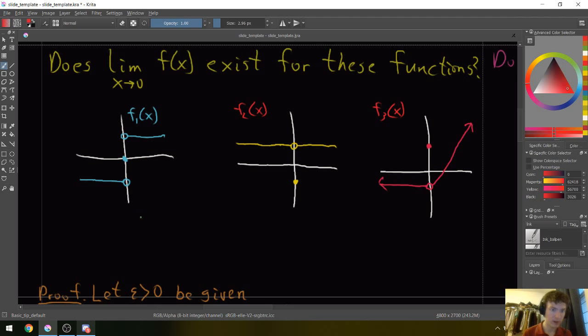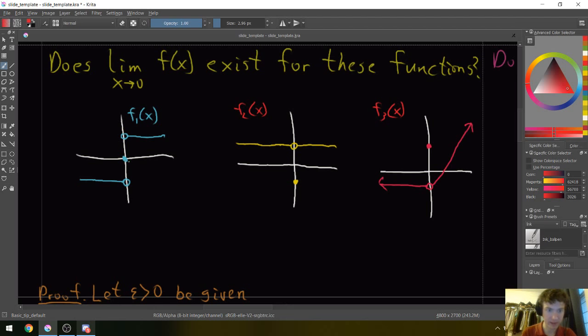So first, what do you think? Does the limit as x approaches 0 of f of x exist for f1 of x? I believe yes. Why, yes. Can you explain? What does it equal, first of all? So if the limit exists, it equals a number. So what number does it equal? I believe that the limit of 1 at... Yes, I'm wording this amazingly. I believe that the limit would be 0.